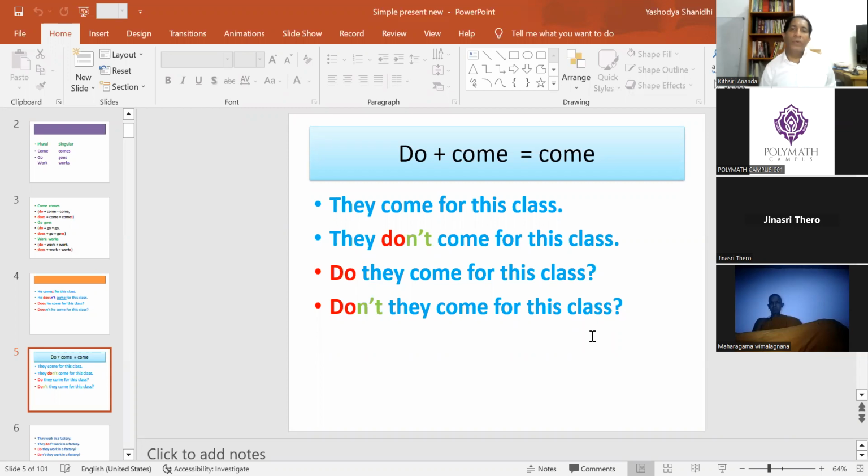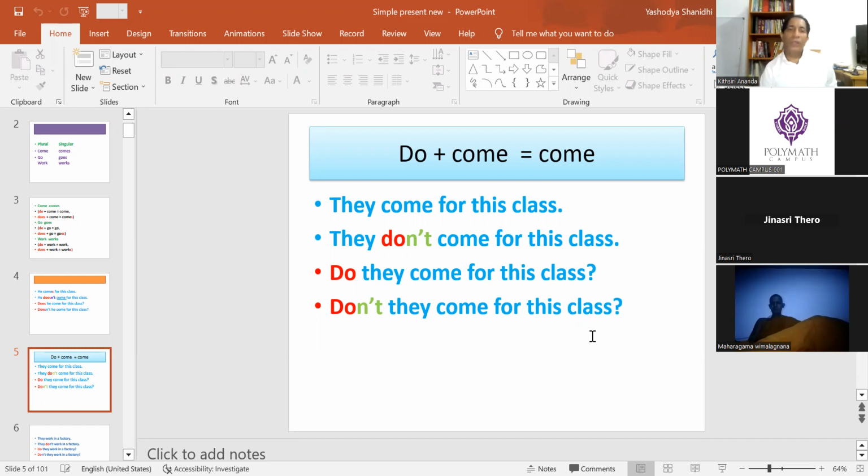And negative: whenever we want to put the idea into negative, we have to understand the relevant helping verb, which is hidden inside the verb. I told you, when it comes to plural type of verbs, the relevant helping verb is do and it is hidden inside. We don't see any clue so that we can understand whether there is a helping verb inside or not. But our earlier understanding would help you. They come for this class. We separate do out of come and connect negative with that, and the remainder is the base form come. There you do not find any change. They don't come for this class.